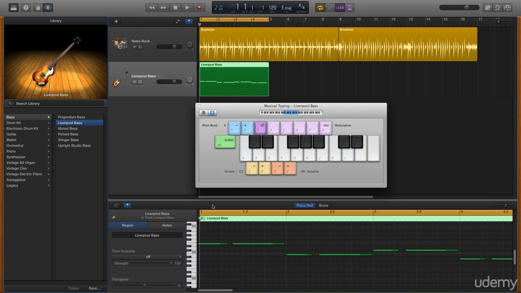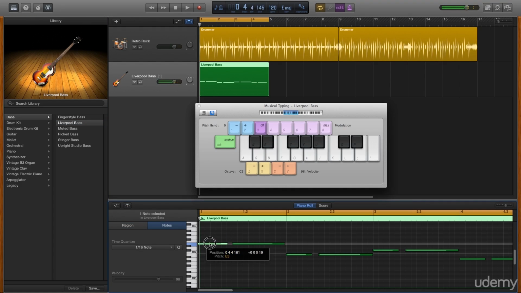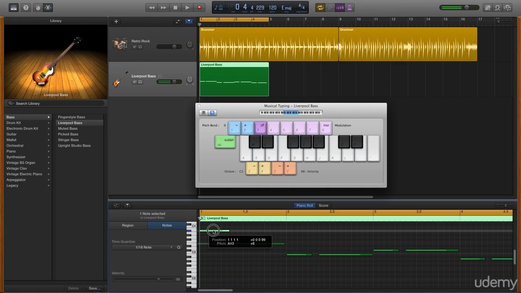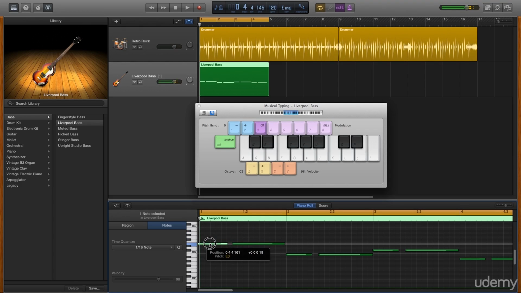If we look down at the bottom, our editor has changed to the piano roll editor, where we can actually edit these notes. So I can select and grab them, and I can move them up and down for different notes, and I can move them left and right based on their timing. Move it back down to where it was. And let's say that we were off a little bit on one of these notes. So we're just going to shift that to where it's not landing up on the beat, as you can see by this line right here, it's coming in a little bit before.